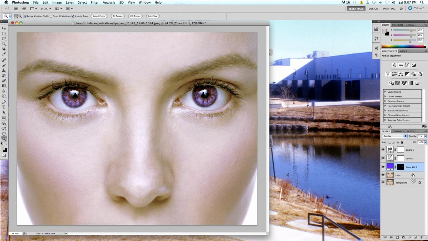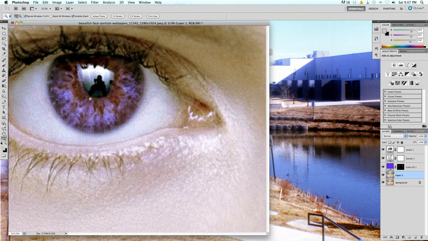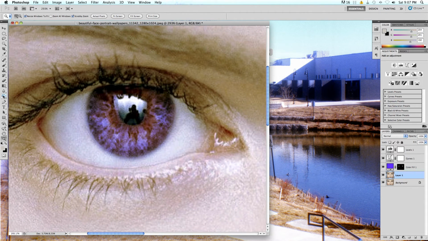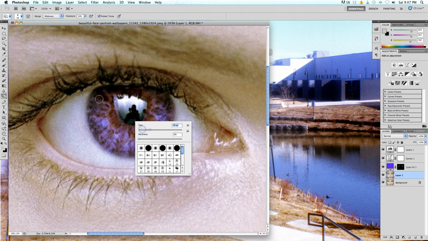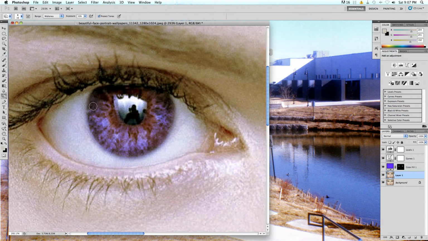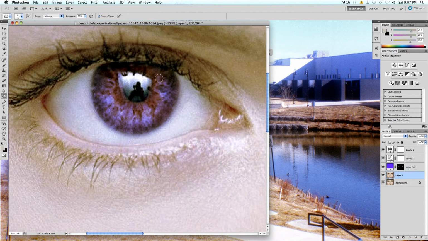And now you go back to this layer you duplicated down here, and you're going to choose the burn tool. Zoom back into the eye. And now what you want to do with the burn tool, which is O, no it's not, yeah it's O, I was right, you're going to take it around the outside rim of the eye. You want to try and do it in one go, because if you go back over it, it'll double the amount that's there. Alright, and then do the same for the inside around the pupil.